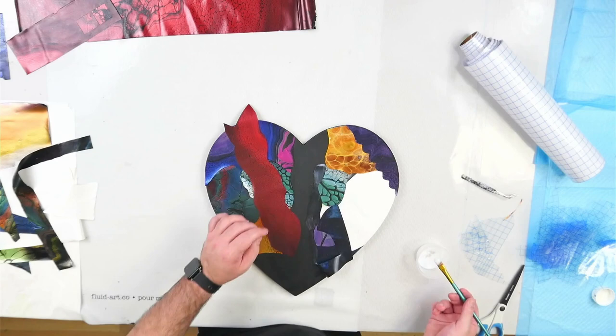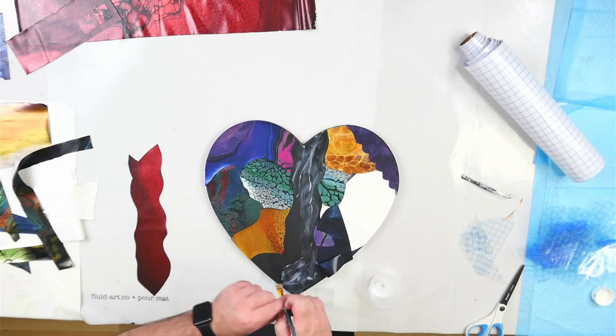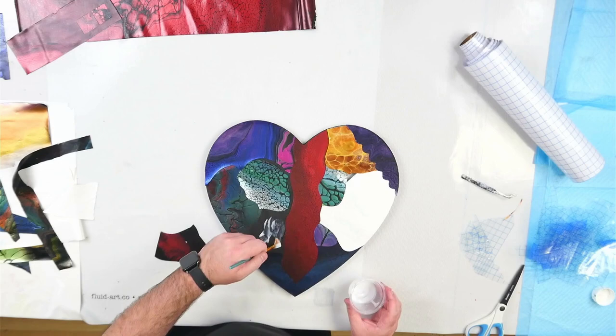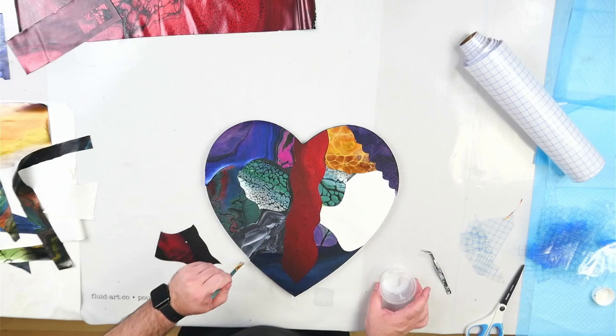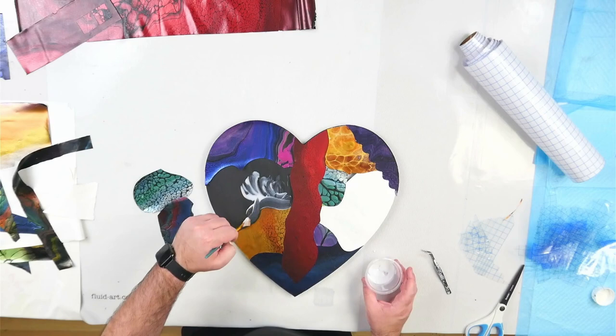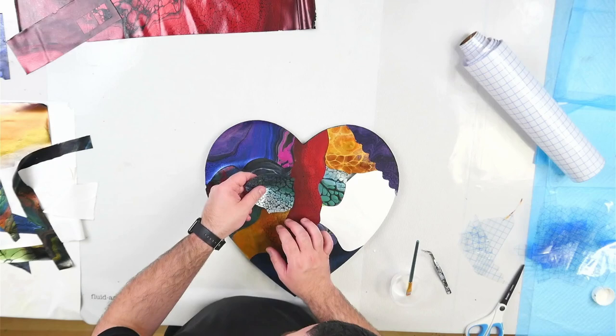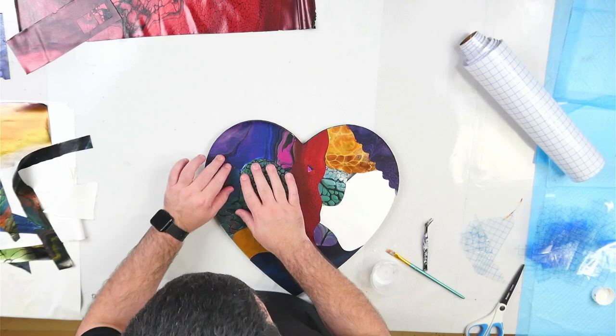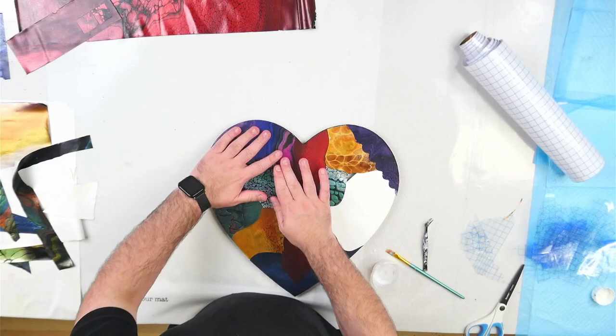So just continuing to apply the PVA glue, and I applied quite a fair bit, which in hindsight you don't need that much, because I did experience quite a few bubbles, and they weren't air bubbles, they were glue bubbles. So I was able to squeeze that glue out from underneath. But really go light on the PVA and work really quickly, because it does dry quite fast. Because I was putting a layer of resin on this, I wasn't fussed about the sticking power of the PVA. If you are varnishing, or you're adhering the paint skin to the wood or to paint, use a stronger glue that has a longer drying time. I was pretty happy with the PVA, like I said, because I was putting resin on top.